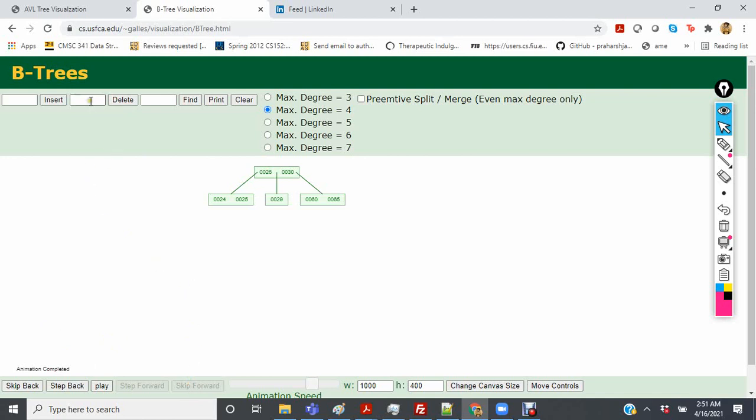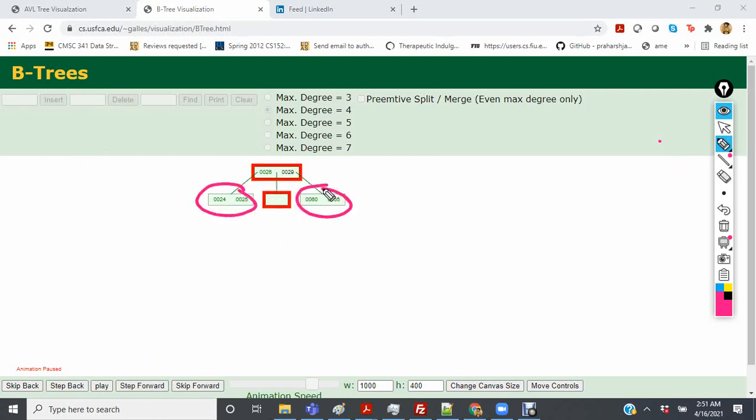So now if I delete 30, it's going to initially try to put in 29. So let me step forward and show you what's going to happen here. It's going to notice that we have 2 elements left, 2 elements right. So what are we going to do here? In this particular choice, it always says if I have 2 to the left, go to left first, and then go to the right. So it's going to rotate 25 up, 26 down.